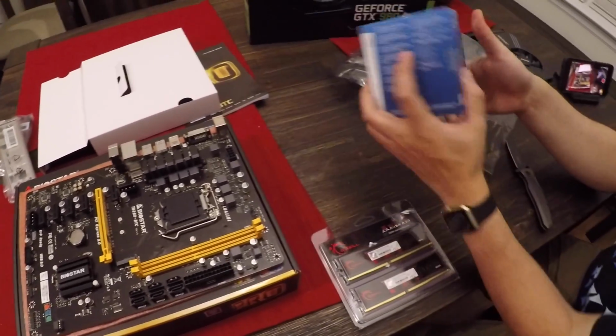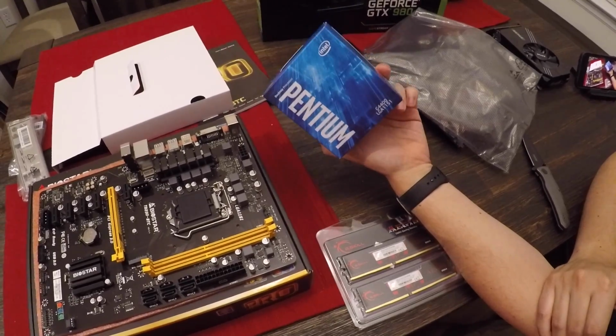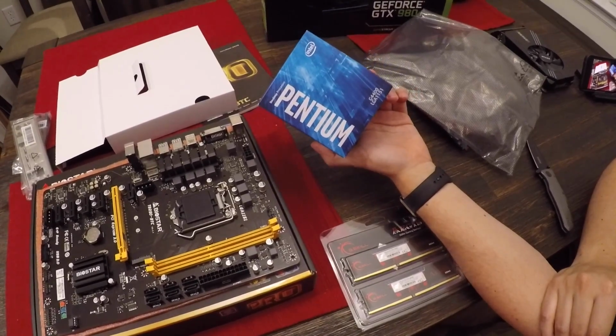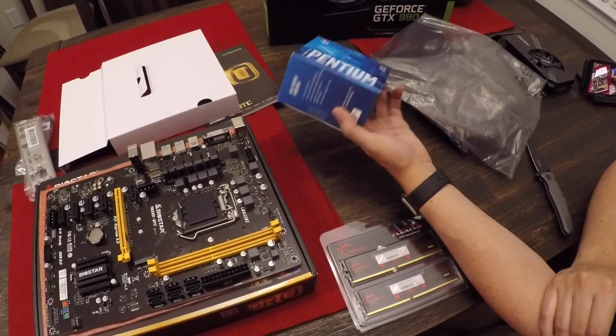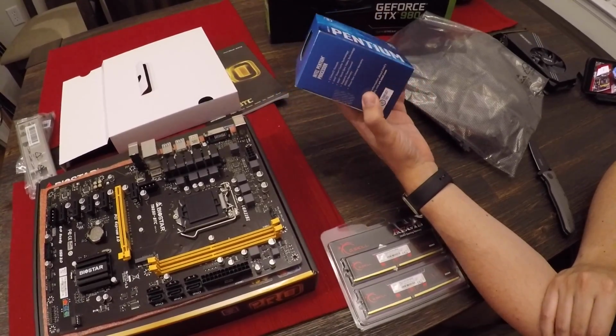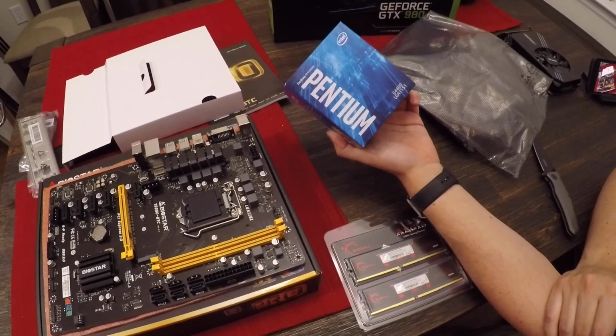And we're going to be using Intel. I guess this one's the G4400, but a couple of the other ones I have are G3930s. This one's a Pentium, the other ones are Celerons, but just use whatever's cheapest. We're not going to be CPU mining at all. We just need something to feed data to the cards.